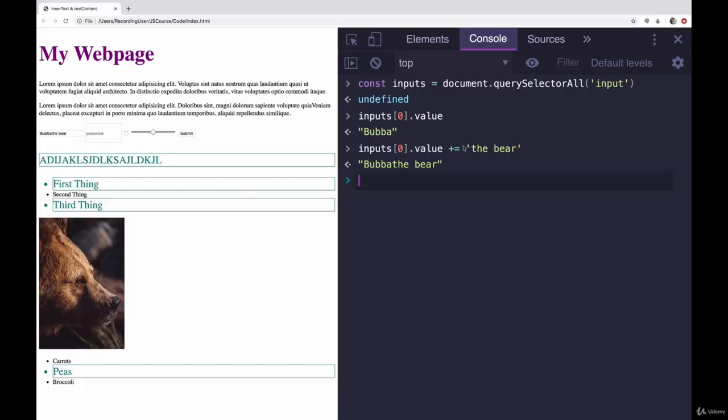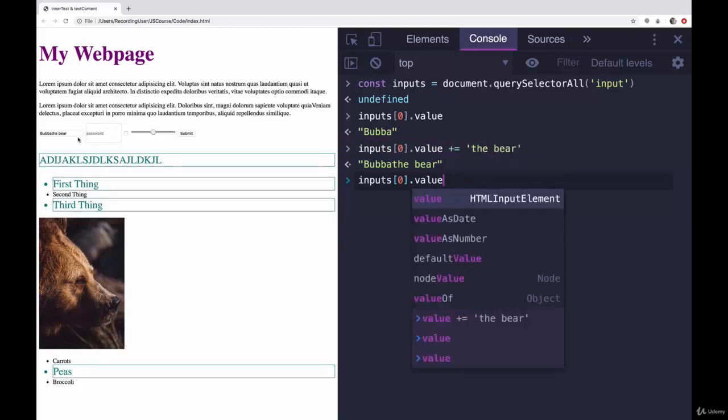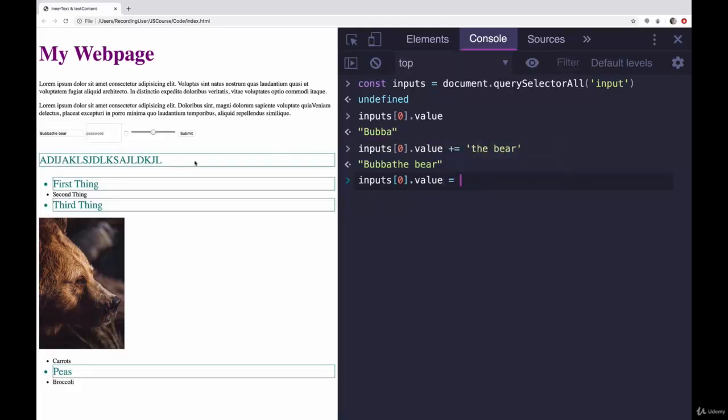But usually the way that we change the input value is to reset it to an empty string. So if the user submitted the form and we captured the information with JavaScript by extracting the values, and then we do something with it, which we haven't talked about yet, and events and all this stuff to come, then afterwards we might reset it to an empty string so it goes back to an empty input.